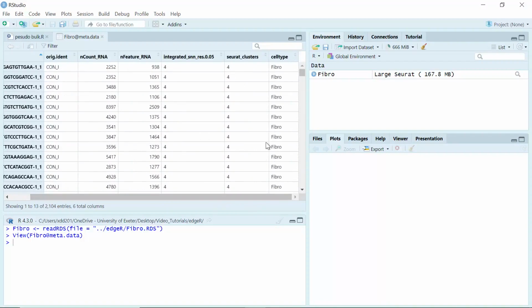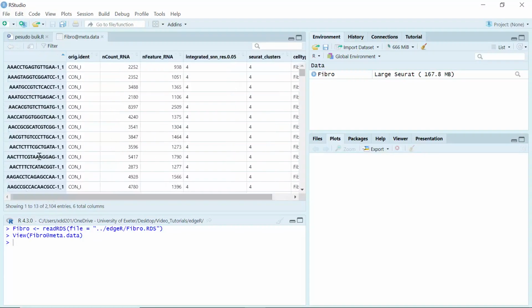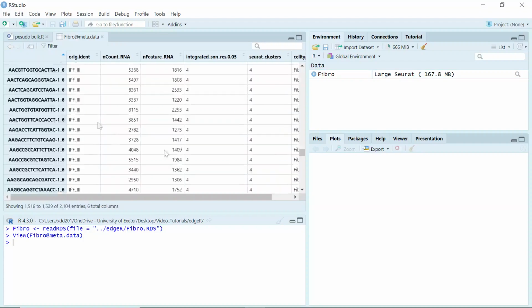Because we subset the fibroblast cell cluster, all the cells in this object will be fibroblasts. So the sample information is more important for today's demonstration. We have 3 controls and 3 IPF datasets.